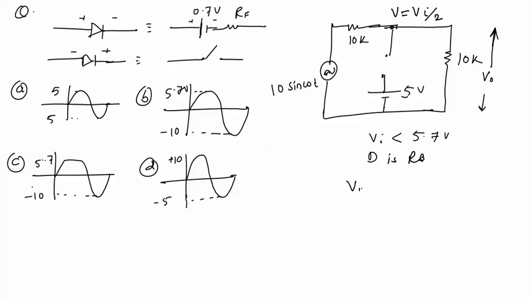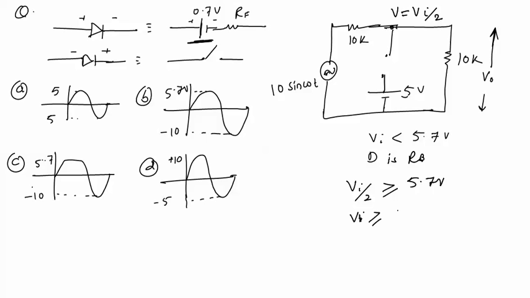And we know that if Vi by 2 is greater than or equal to 5.7 volt, here we are taking 5.7 volt because when the diode is forward biased, it requires 0.7 volt to become forward biased. In the last 2 examples we have seen ideal diodes, but this time a practical diode is given which requires an additional 0.7 volt when it is forward biased. So if Vi by 2 is greater than or equal to 5.7 volt, then only the diode will be forward biased.